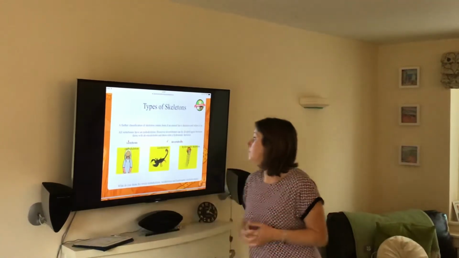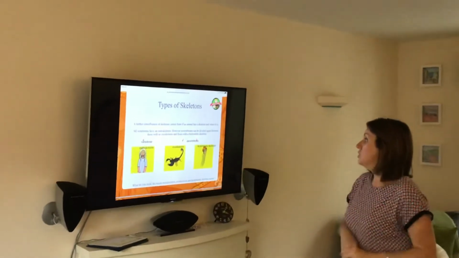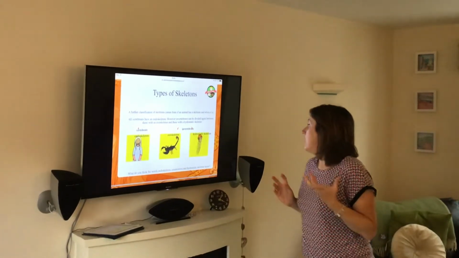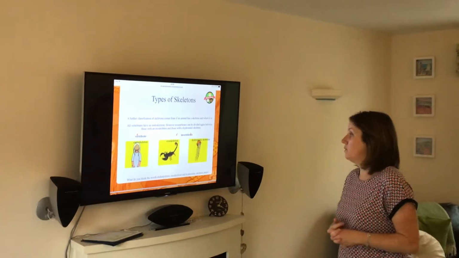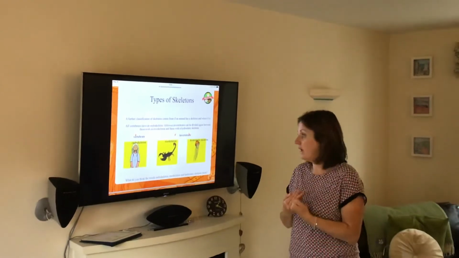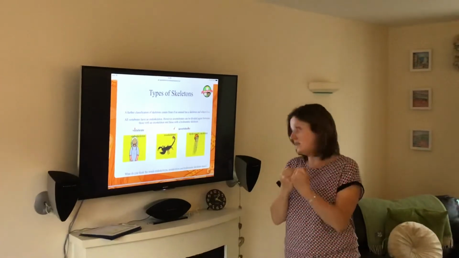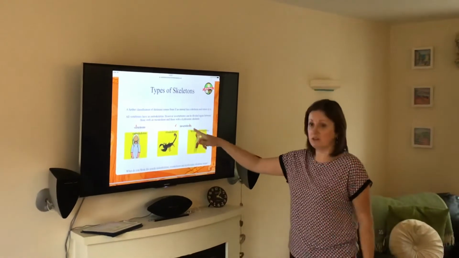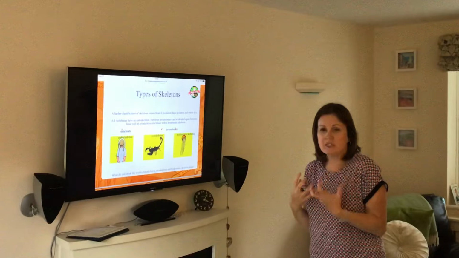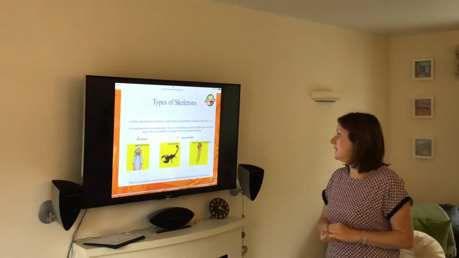Okay, so we can classify them again. So we've got skeletons, we've got vertebrates and invertebrates. So another way of classifying skeletons is whether an animal has a skeleton and where it is. All vertebrates have an endoskeleton, so human beings have a skeleton inside of them, okay? As you can see here, that human is a vertebrate and it's got an endoskeleton. Endo means inside, okay? These invertebrates, so these creatures that don't have skeletons, some have an exoskeleton, that means like a hard sort of skin or shell on the outside, and some don't have anything like that at all, and that's called a hydrostatic skeleton.